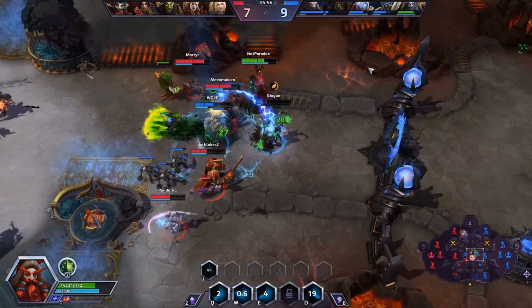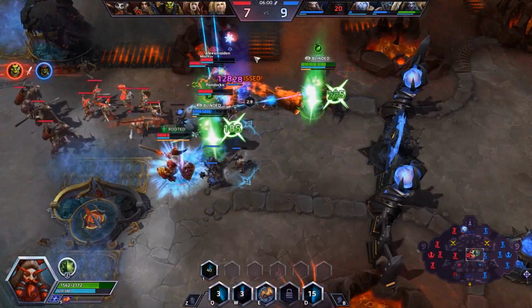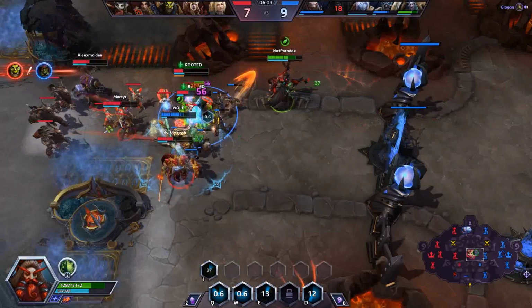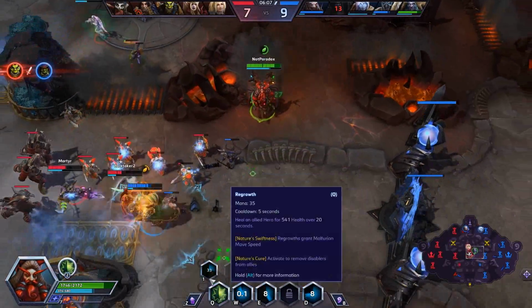So I'm going to get rid of the root and hopefully be able to save him, but his positioning was a little tricky there. So I'm going to try to get a root onto Nova and see if I can kill Nova by myself. So got you. Nope, not quite. It's pretty close, though.